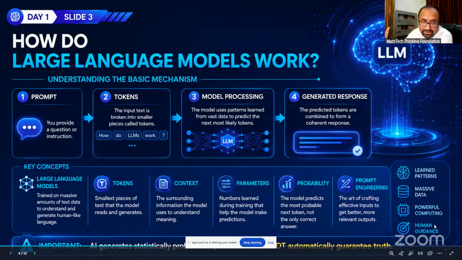We should never say the AI gave me the answer, therefore it must be correct. Instead, we can say the AI provided a possible answer, and we need to verify it before using it.